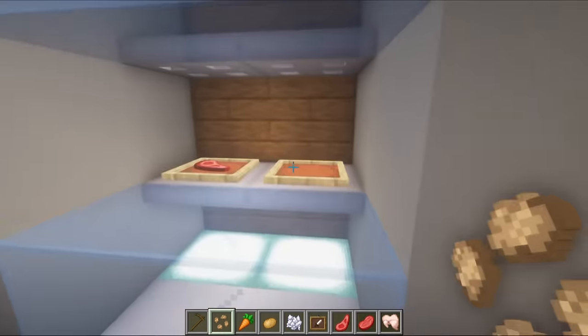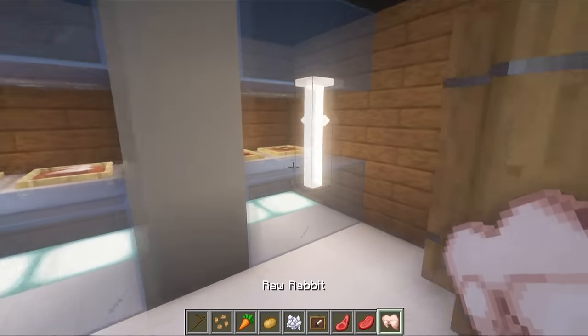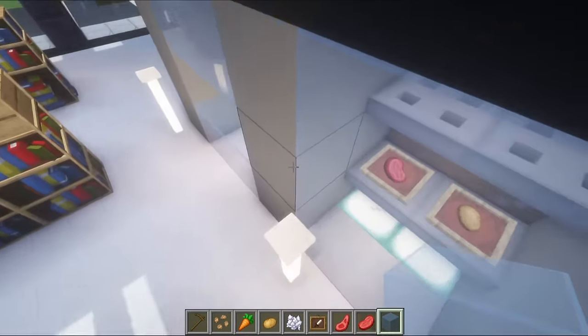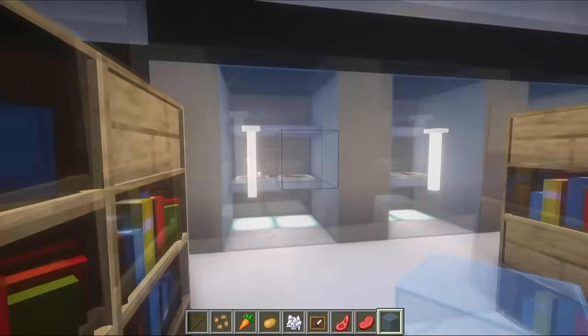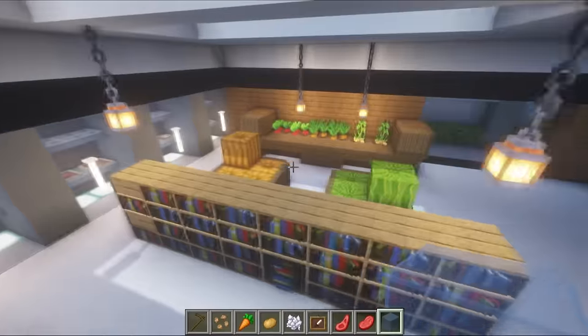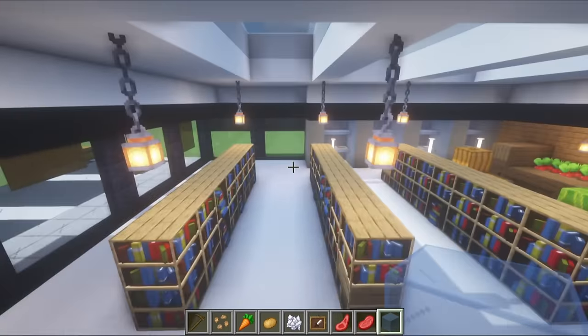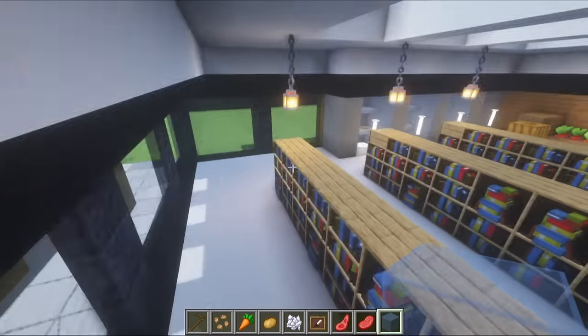That could be anything, really, I suppose. It does kind of just add to it to actually fill the fridges and freezers up, to fill up the produce areas. It just does make it look a little bit more interesting, a little bit better. Like, I really like this section. Like, this is my favorite half. It just looks so nice and so clean.